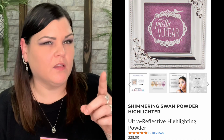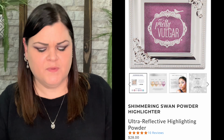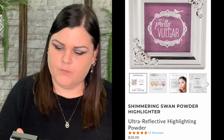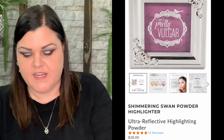Let me see what color I have currently, because I don't want it to be the same color. I know I did get one. I think it was a purplish color. What does this one look like? Purple. Let me go grab my other one just in case, because I don't want to open this if that's the one that I have. So hold on. Good thing my memory serves me correctly at some point, because that is the one that I have. So let me go ahead and just stick, because I don't want to get fingerprints all over it.